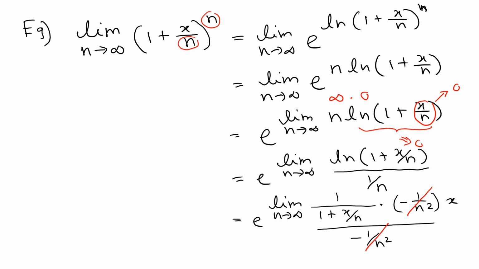So when n goes to infinity, since x is a fixed number, you can see that this term goes to 0. That means you get just a 1. So 1 times x. So you simply get now e to the limit n goes to infinity of 1 times x, so you get x, but x is fixed now, so that means the final answer is e to the x. So that's how you use the Bernoulli rule to show that the special limit is actually e to the x.